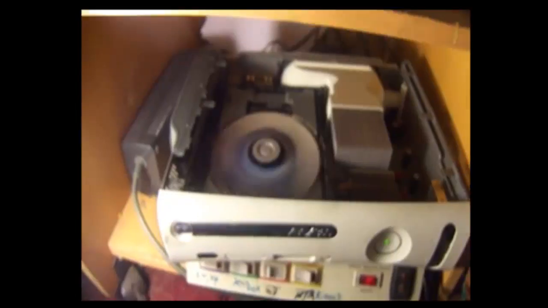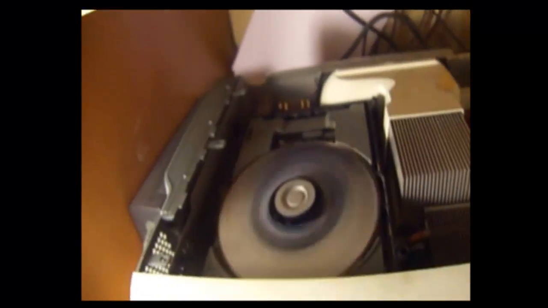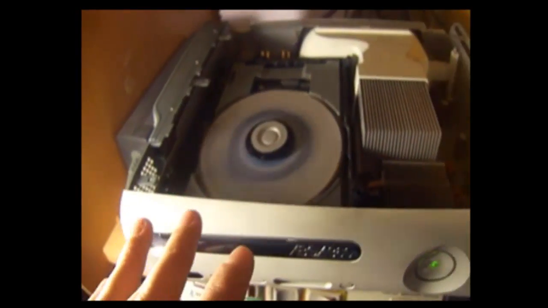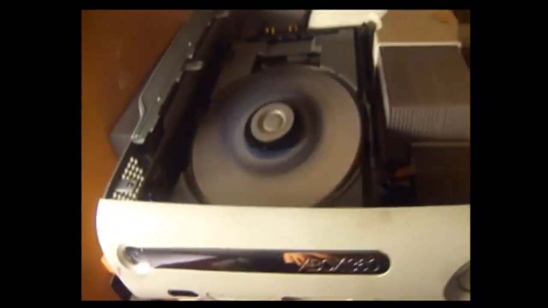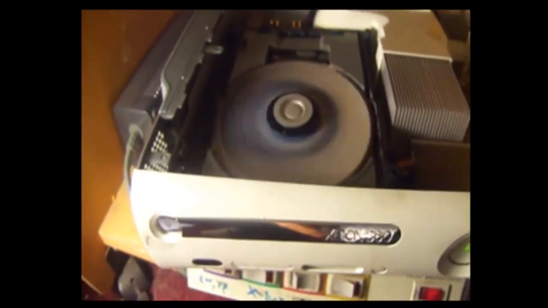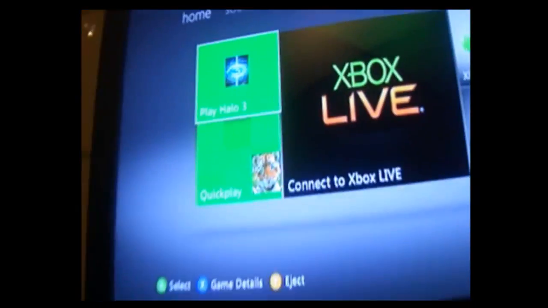And there you go, guys. We have it working. The reason it didn't work the first time was because I accidentally chose the Halo 3 disc, which I had in place of the Halo Reach disc. The Halo 3 disc I have is cracked. It's really messed up, but as you can see, the console is now recognizing the game and it's reading it. There you go. Halo Reach was the game I was supposed to put in.